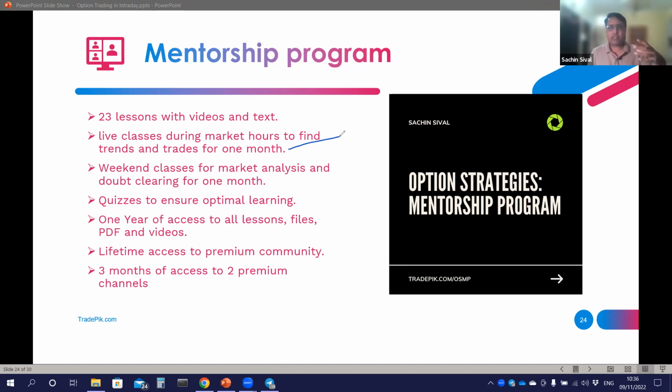We will not say your 1 month is over now, you have to go on your own. It's a journey which starts with this mentorship program, and it will end when you are comfortable enough to create these strategies yourself. But first, one thing you have to keep up: the effort. You have to show your effort to us.